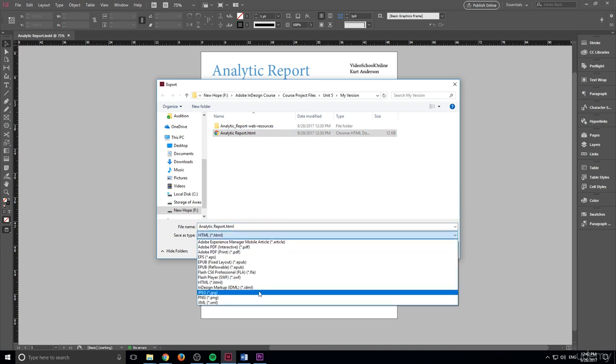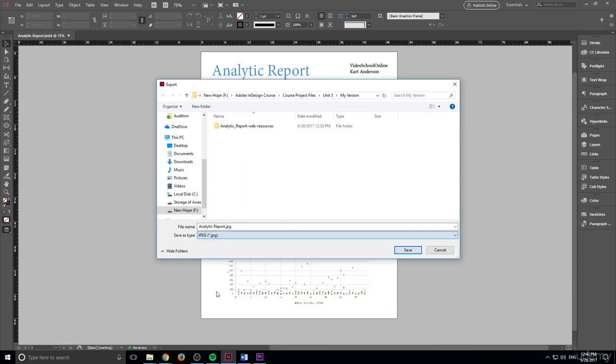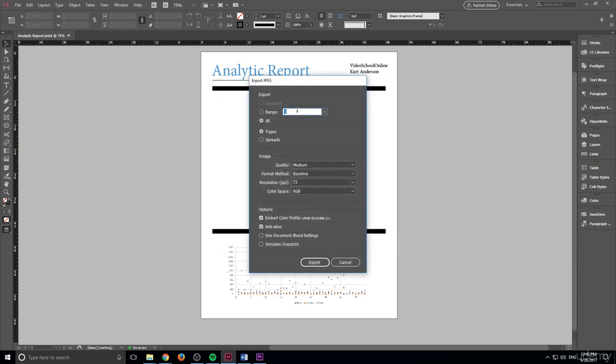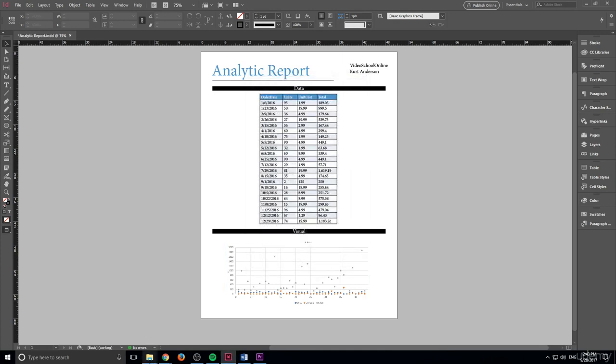Beneath that, we have a couple of picture images, so you could save it as a JPEG, which is going to save it as just a large image that's going to have all the pages. So we can just click on that and I'll show you what happens. If we click save, it's going to ask how many pages we want to save, what's the quality, what's the resolution, the color space, do we want to save it in RGB, or do we want to try to change it over to CMYK? We're going to go with that. We're going to click export, and it's going to go ahead and export through.